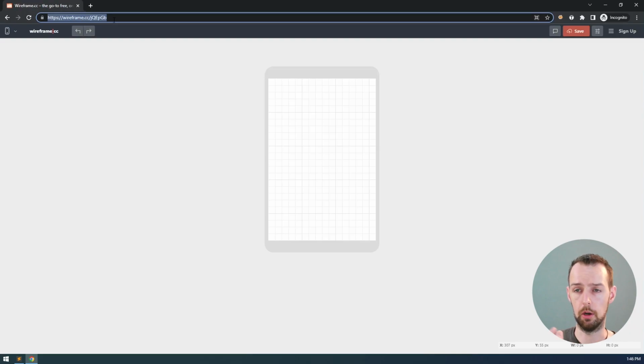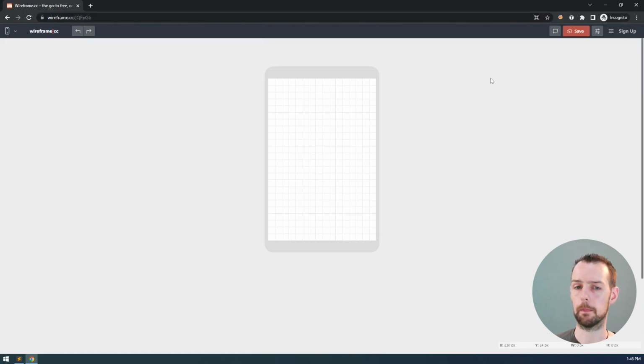Now, this is probably the biggest difference between the free and premium versions. You know, this wireframe has to be public, and all you have is a URL to get back into it. We're not logging into an account. We can't see the previous wireframes that we've created. And so, yeah, this URL becomes all important if we want to edit this wireframe in the future. And there is a bit of a workaround for that, but I won't go into it for this. So there's the hide annotations, save.